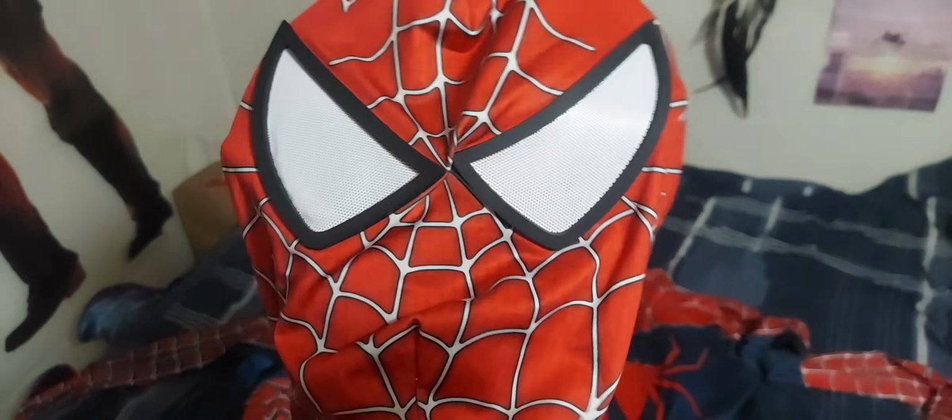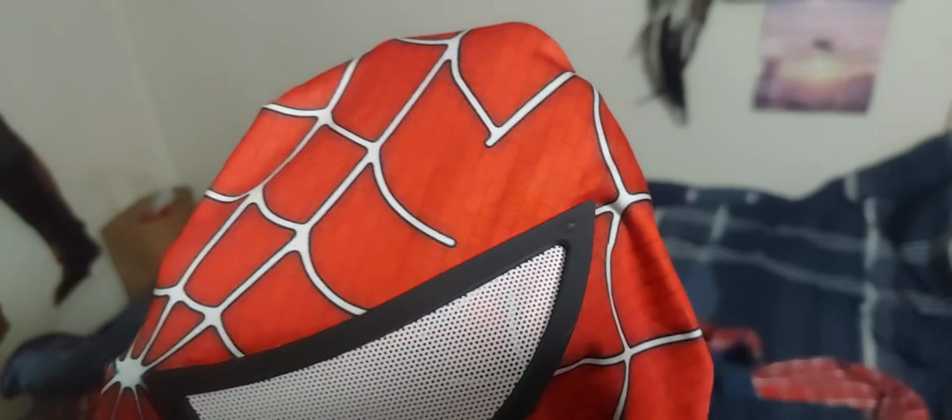And I could probably fix it, but looking at this mask, you don't see many issues, but if you look closer, you could see missing webbing, and I think the eyes are supposed to be more up here. Like, I think they're supposed to be up here, because this part isn't supposed to be visible. Yeah, I think the tip of the mask is supposed to go right there, while the webbing is surrounding the lenses.